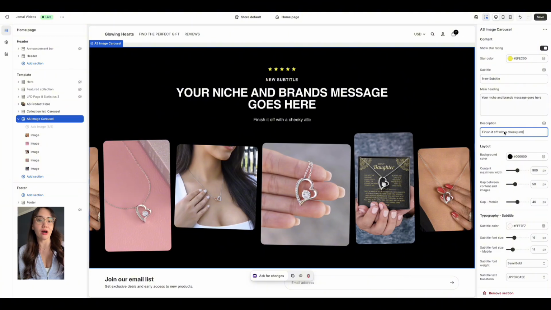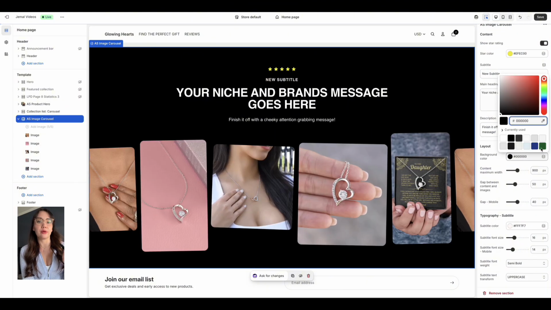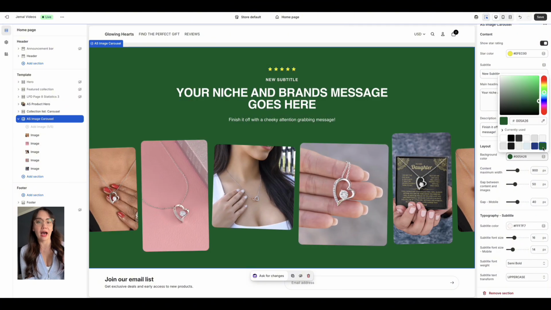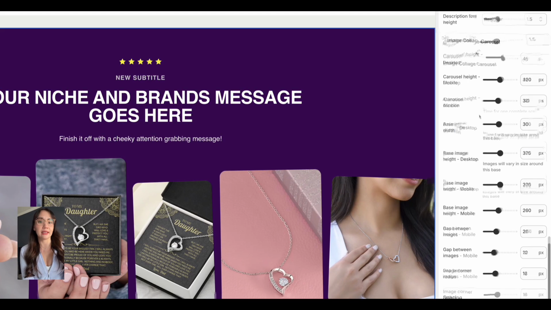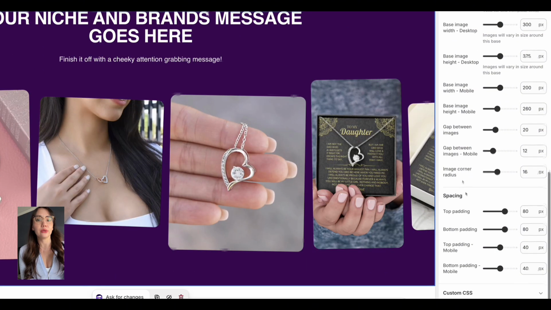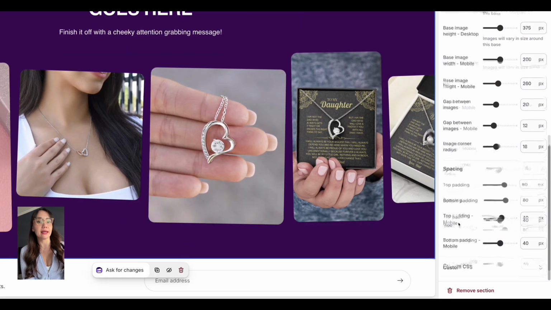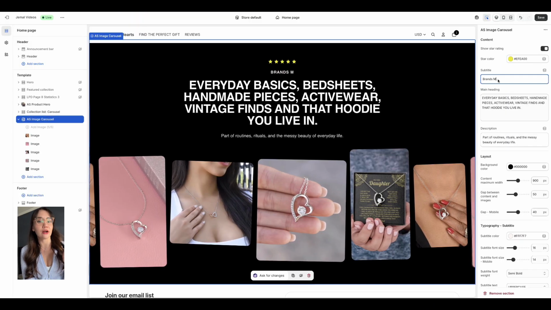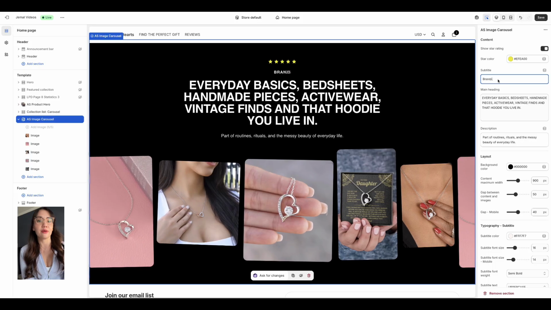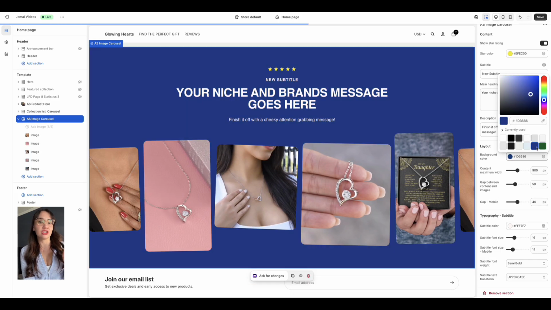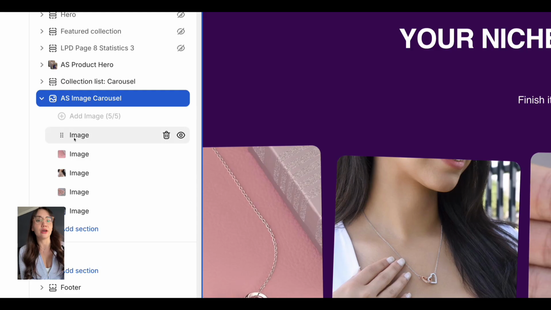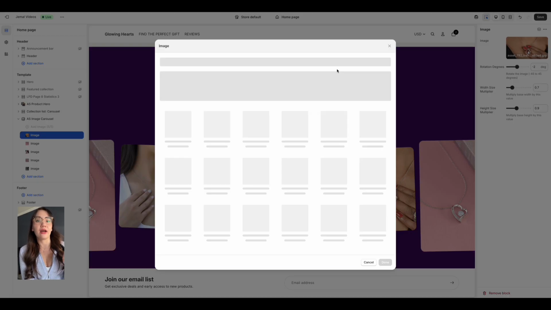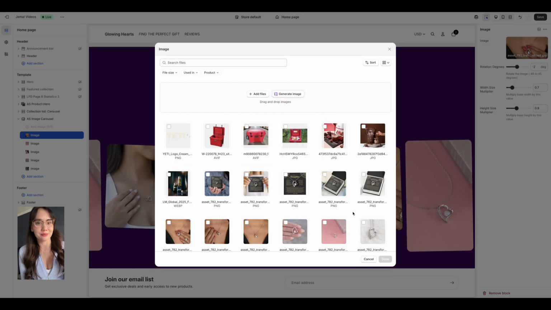attention. From there on, you can easily change the background of this section, the gap between the images, and of course the text color. Adjust the spacing and layout to match your brand. You have full control over the headline and subtext, star icons, and colors, the background colors, the image sizing, and alignment. Everything updates in real time, so you can easily see how everything looks before going live.